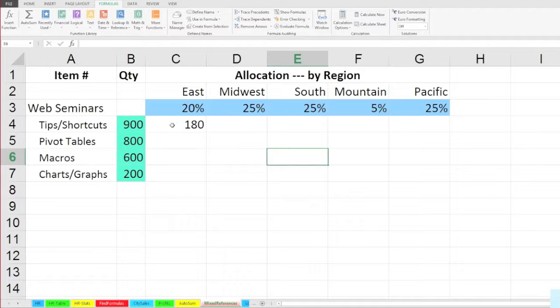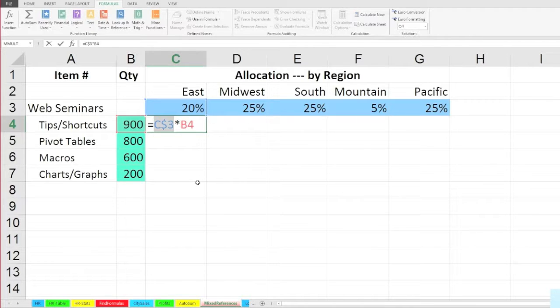So if we go back to the very first formula that we wrote, now you wouldn't know this intuitively either, but I'm going to click in front of the C3 or inside of it or after it, any place out there. Say we're about to deal with C3. If we start to press the F4 key repeatedly, it goes through different variations. What you wouldn't know instinctively is whatever follows the $ is what remains absolute. Now, if this is the portion of our formula that refers to the percentages, we want to make sure that we always see row 3. So we want a $ in front of the 3.